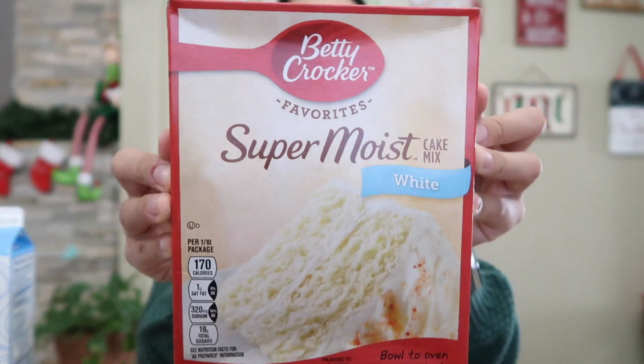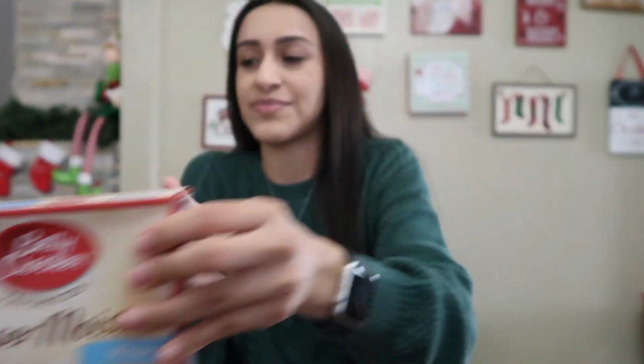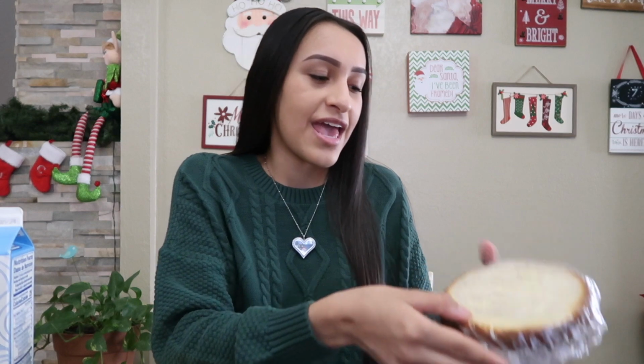Okay, now I'm gonna show you what you're gonna need to make this cake. Most importantly, I'm gonna be using the Betty Crocker Super Moist White Cake Mix. I actually made the cake last night and put it in saran wrap and let it sit in the freezer overnight. I have noticed that this works best when you're frosting the cake. It's better to let it sit in the freezer if you can overnight, but let's say you don't have that time, it's okay just to make the cake, let it sit in the fridge for a little until it cools down, or if you do have the time, let it sit in the freezer for about an hour.